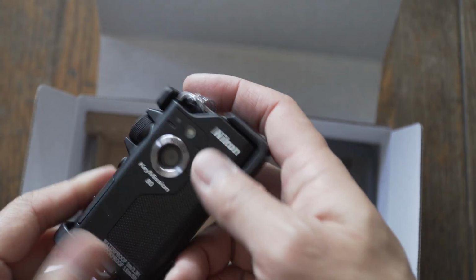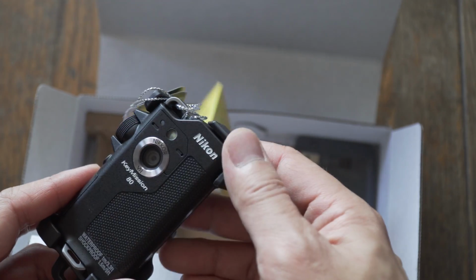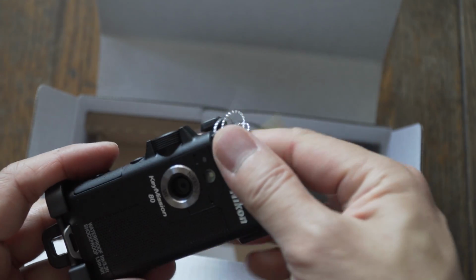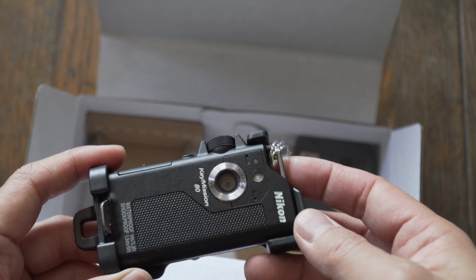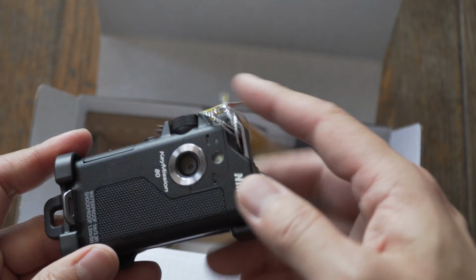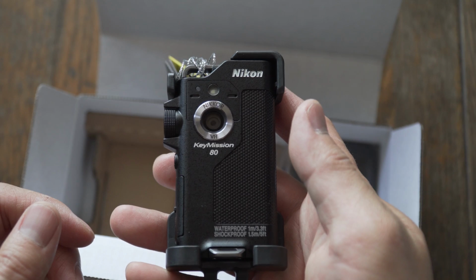The idea is you have this clipped to your belt or your backpack strap, and a magnet basically detects that you have it in the cradle. When that happens, it will only accept a couple of different modes. One is to turn the unit off, and two is to turn it into its own little time-lapse mode, which someone called a root mode, which is probably just for when you're walking, allowing it to take some snapshots as you're walking. That's generally how I use a lot of these anyway.